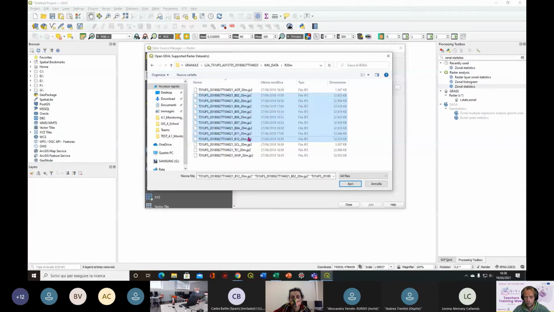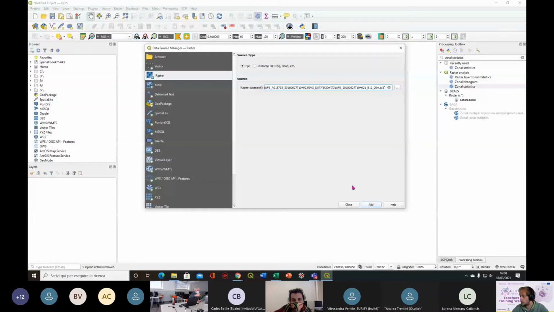We are using the 20-meter resolution bands instead of the 10-meter because the size of the farmed areas in this region is larger than a 20 by 20 meter pixel. Therefore, we don't need the highest resolution possible of the Sentinel-2 data, and by using the 20 meter instead of the 10 meter, we can exploit more bands.